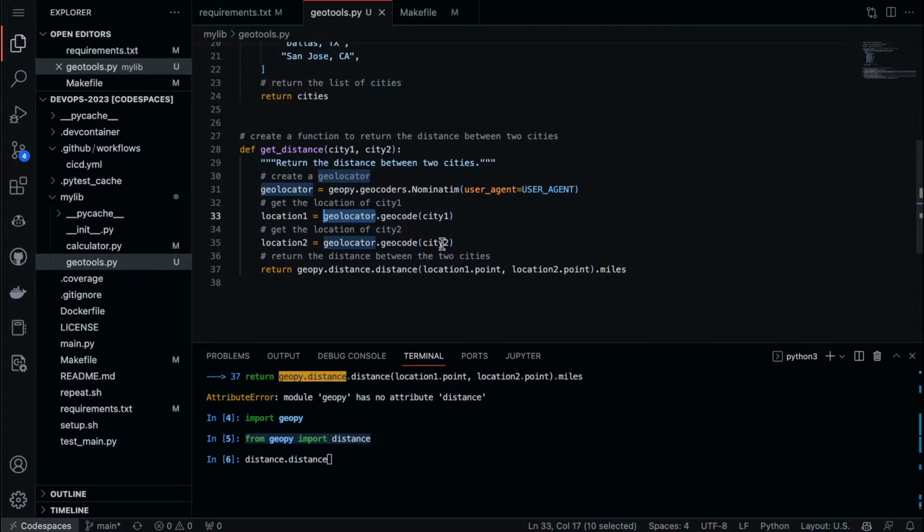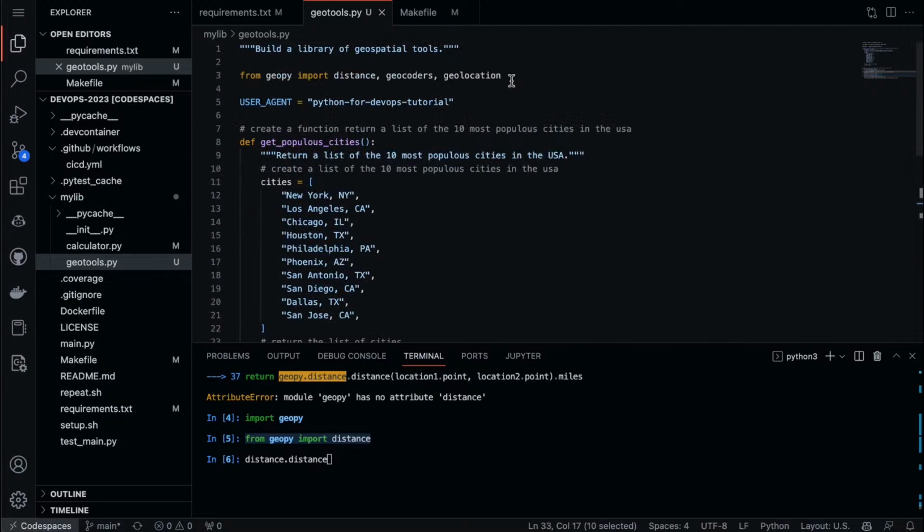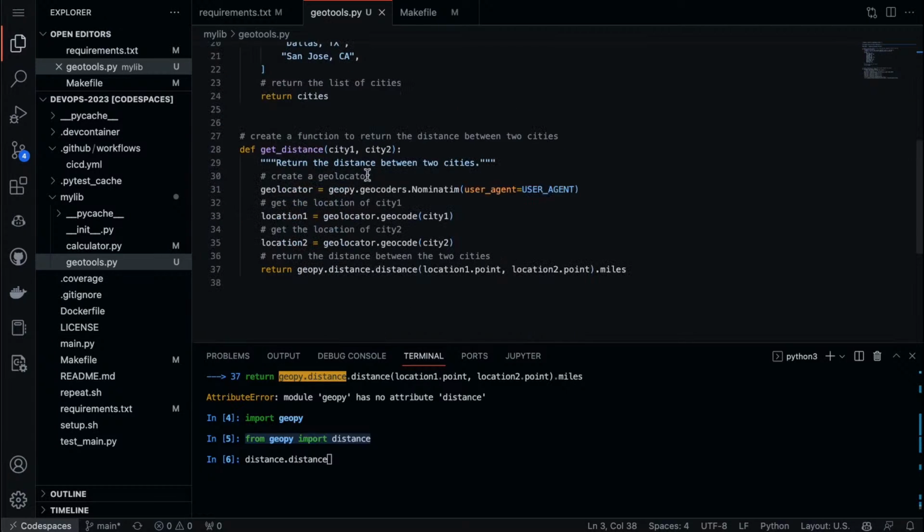Yeah, so this code is a little bit, it's close, but not exactly. Oh, I see, geolocator is there. So geocoders is what we care about. So we want geocoders. I think just geocoders and Geopy. Like that. Let's try that. And then we can change this to do that. And then we can try this, and let's see if that works.